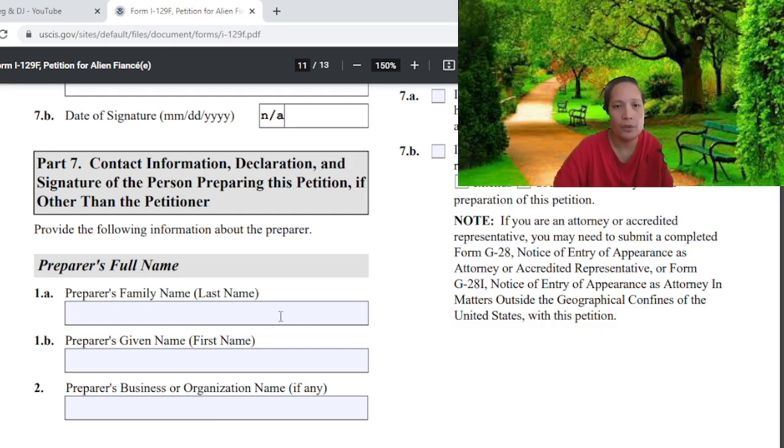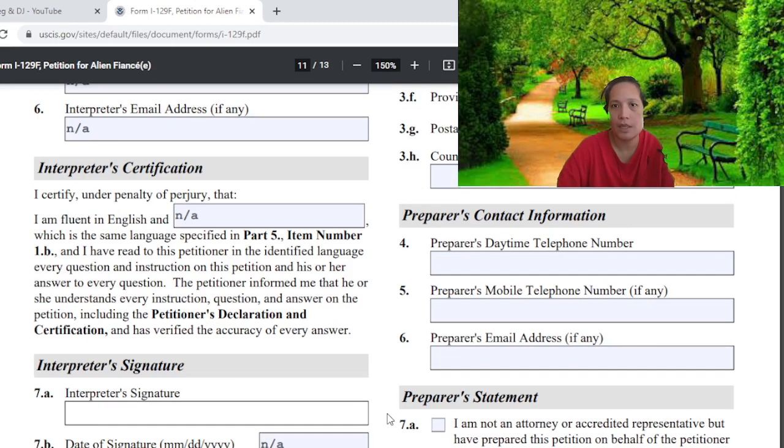But if you are preparing this form yourself, the petitioner, then you just put in E here because you didn't hire a lawyer or accredited representative, so we don't need to fill that out.